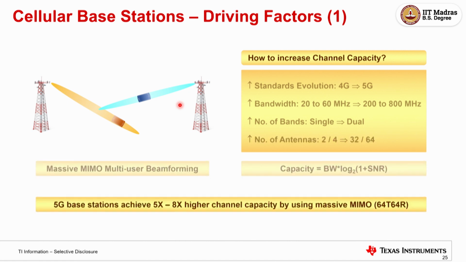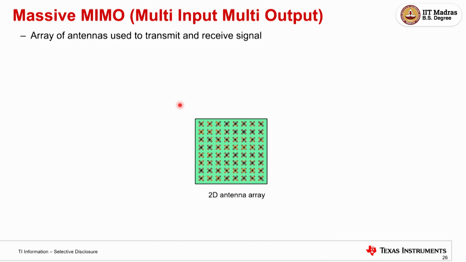So effectively the signal chain is the same, but you need more capacity, and the way it is done is there are a lot of antennas instead of one antenna. It's like a distributed antenna. We'll see what that means here. So instead of a single antenna, you have an array of antennas. That 5G box that you saw on the rightmost of the first picture is just a box. Within that box there are, say, 64 antennas or 128 antennas. These are all small. I'm just representing them as an antenna.